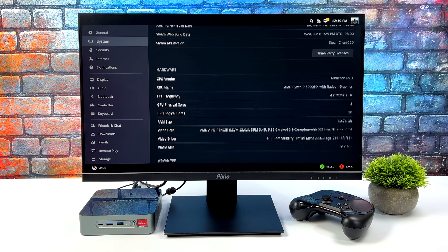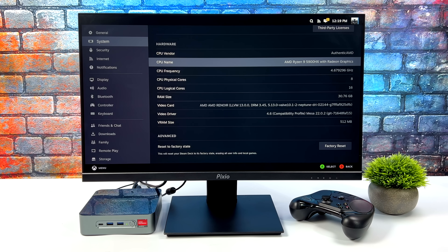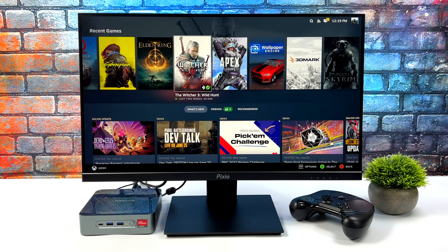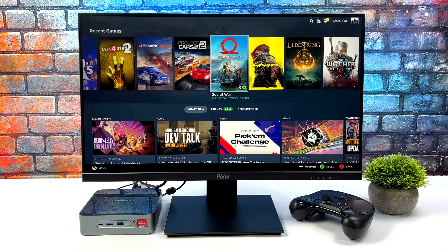This could be a very viable option for somebody with one of these tiny Ryzen powered PCs if they're looking for a console experience. This boots right up into the Steam Deck OS. You can use a controller to navigate the full operating system, and if you did need a desktop interface, it's built in — so you can always move over to a fully functional Linux powered desktop PC.